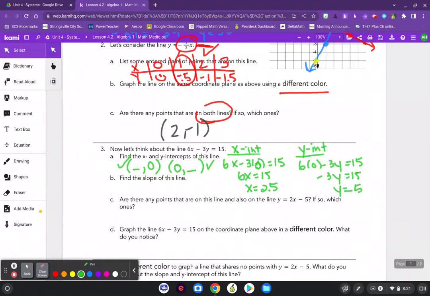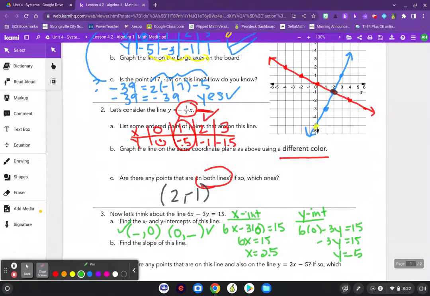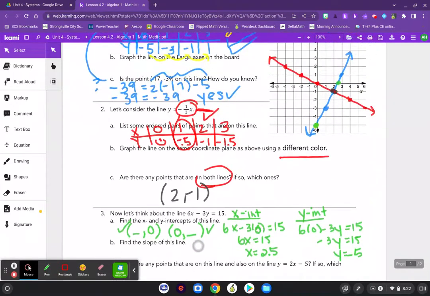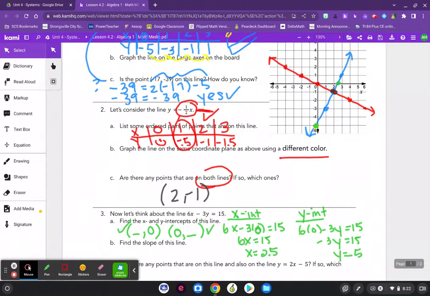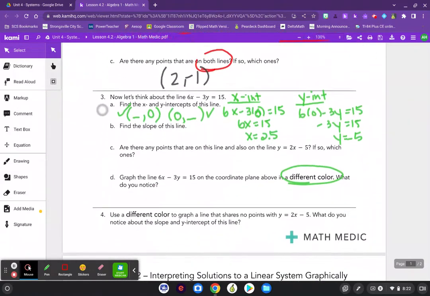I could go and graph those. And let's do that because, by the way, it's going to tell us to graph in a different color. And so let's see. For this, I have an x-intercept of 2.5. Well, that's not super helpful right now, but I do have a y-intercept of -5. Well, that's interesting because both of those points look like they're on my blue line. Okay, that's interesting. And let's go back down here. B says find the slope of the line. Well, I guess since both my points look like they're on the blue line, I could say that it would be the same slope as the blue line. But with that 2.5, I'm just not certain if I did this accurately on my graphing.